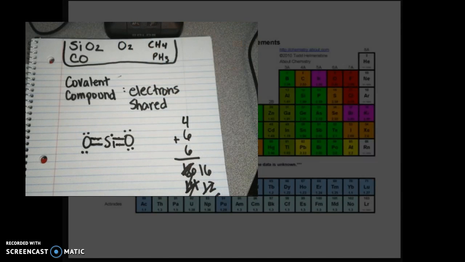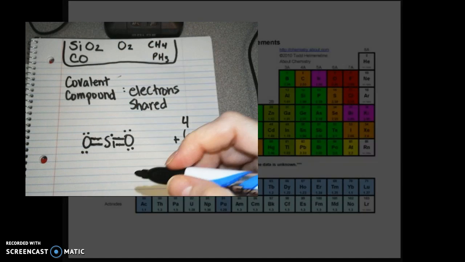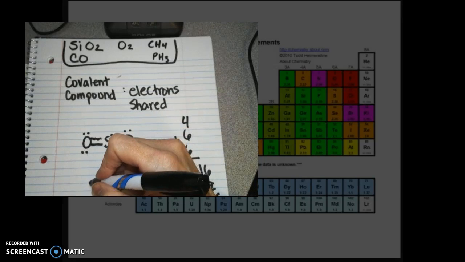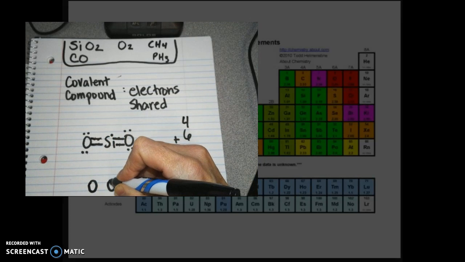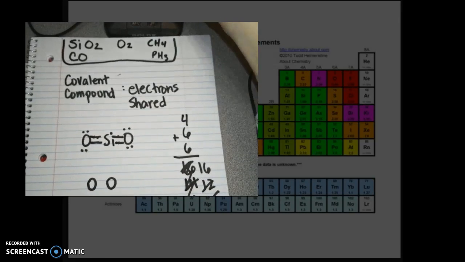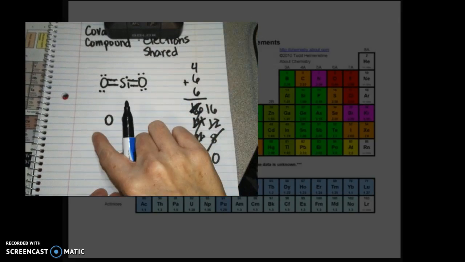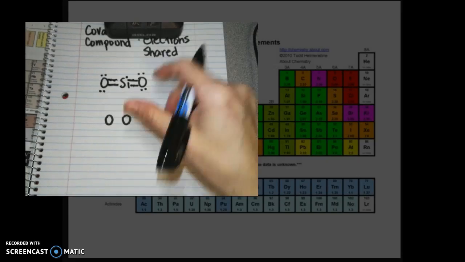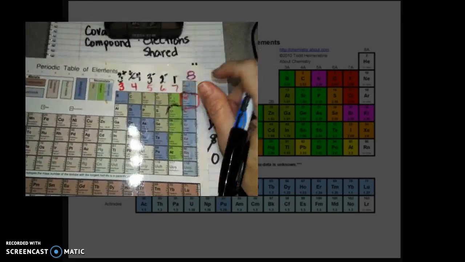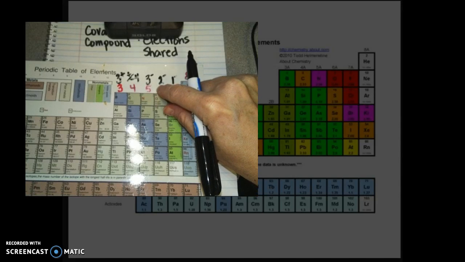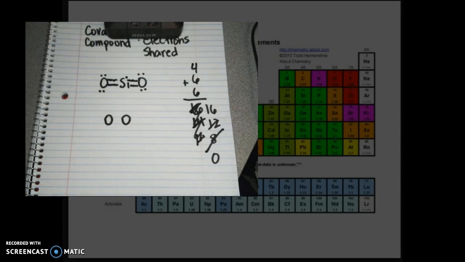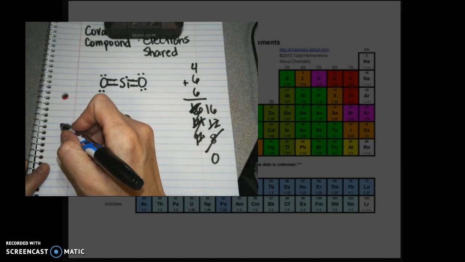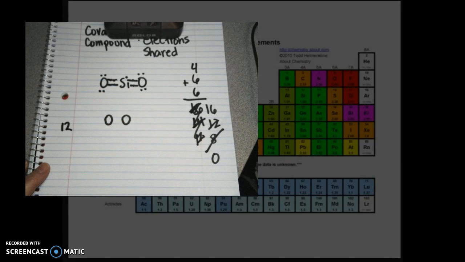Okay, let's do another one. Let's do oxygen, diatomic oxygen, O2. So there's nothing in the center, so we don't have to worry about electronegativity. We're just going to write our two oxygens. We're going to remember that oxygen has 6 valence electrons for each one. How did I remember that one? Well, we just did it. But if I look up oxygen, there's a 6 above it. So that gives us a total of 12 valence electrons, right? So I get 12 valence electrons here. Each one needs 8. Obviously, 8 and 8 is 16, so that's not going to work.